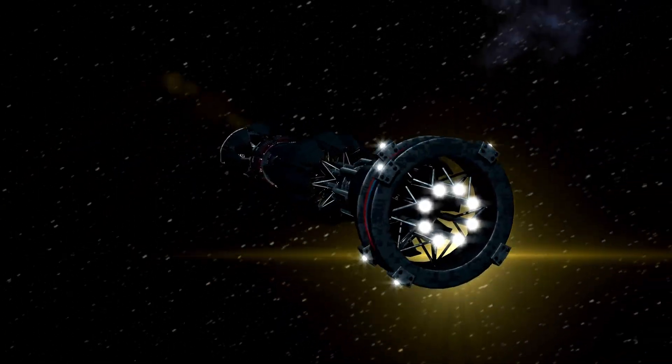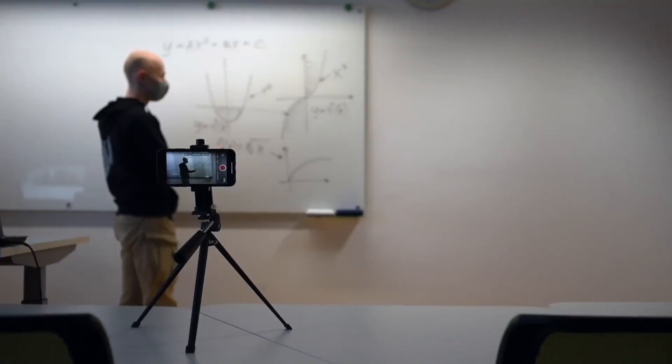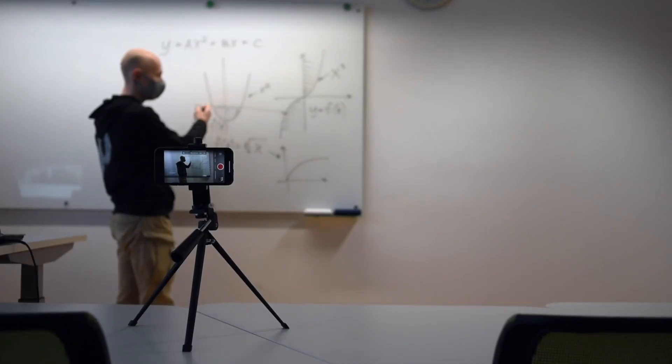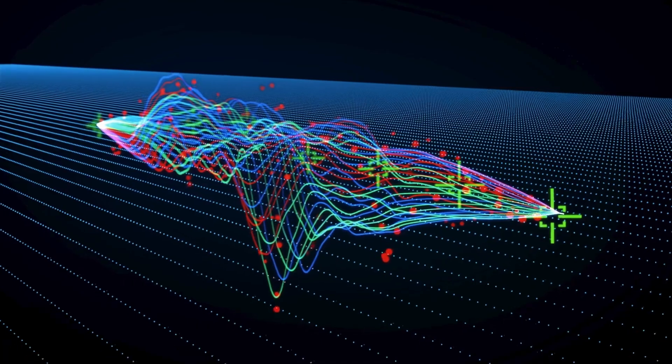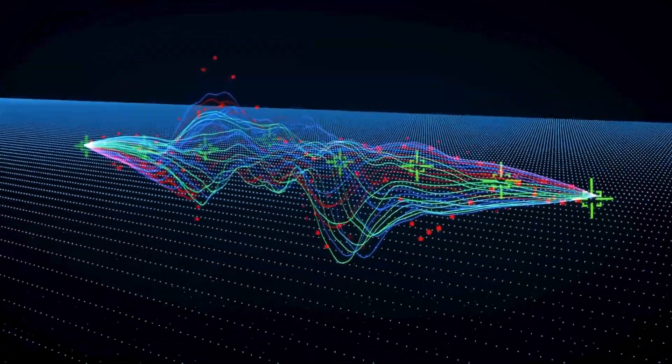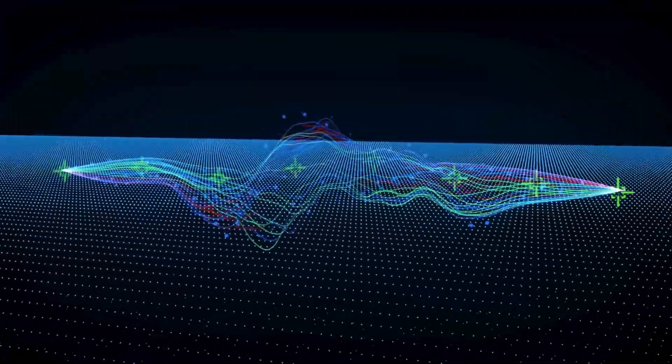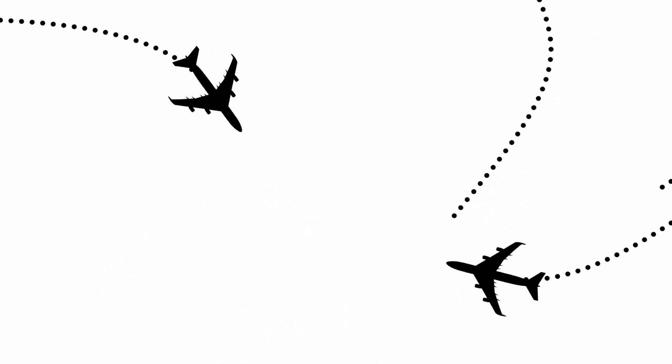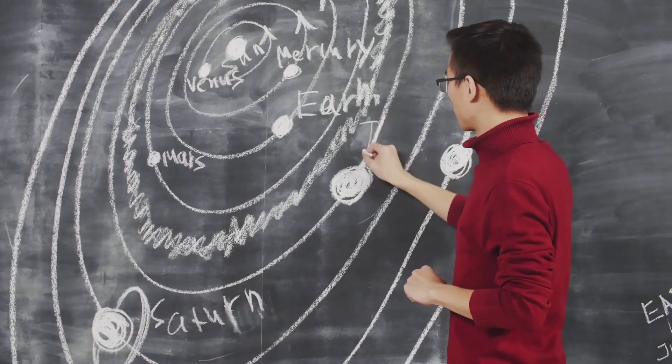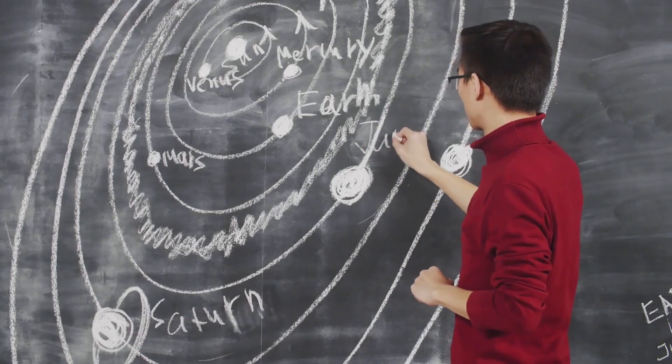By stacking images from late October, Punch managed to tease out a faint signal, 3I Atlas holding steady at about magnitude 9.5. That's far dimmer than what the naked eye can catch, and just at the edge for mid-sized amateur scopes, even under perfect skies. The trick is that space images don't face the same solar glare as telescopes on the ground. They can look closer to the sun's limb, picking out objects that would be lost in daylight or atmospheric haze.